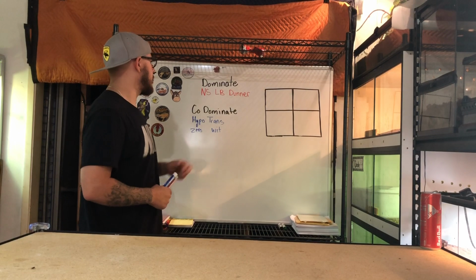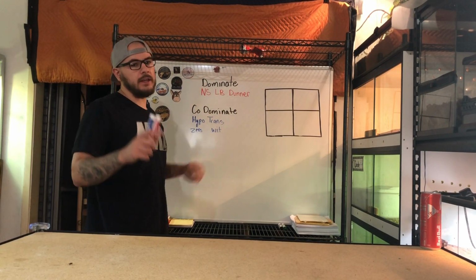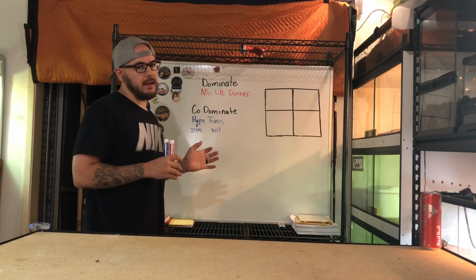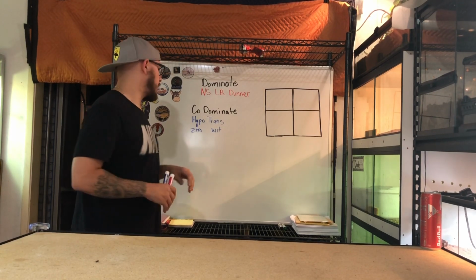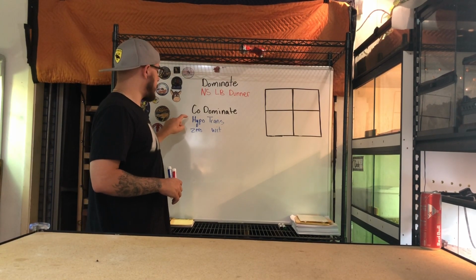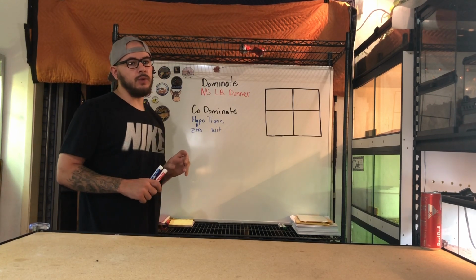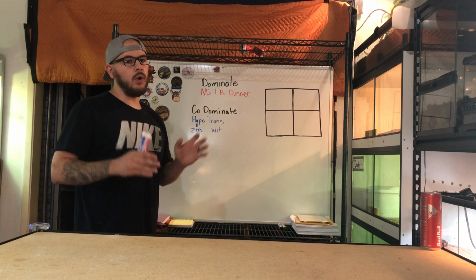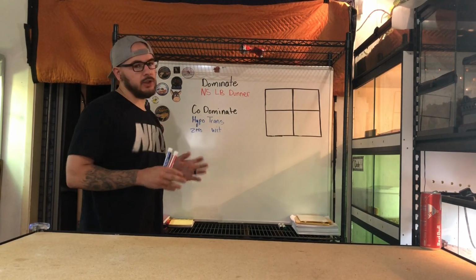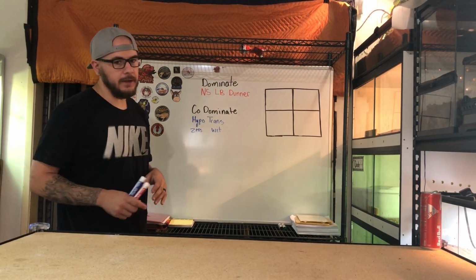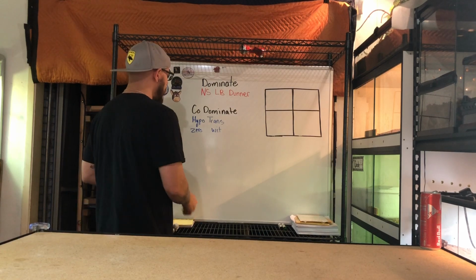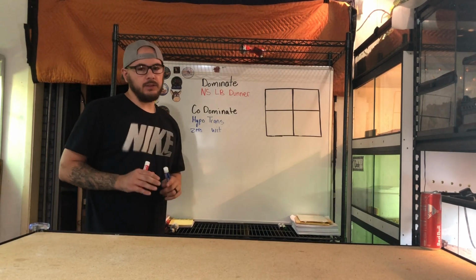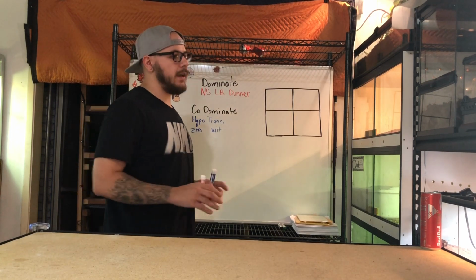What that means is a dominant trait, you only need one parent showing that genetic to produce that genetic. Co-dominant traits, both parents either have to be visually carrying the trait or carrying the recessive trait. So if, for instance, I wanted to create my own hets, we'll start off with that. We'll create our own hets.